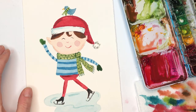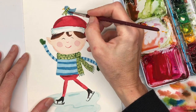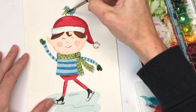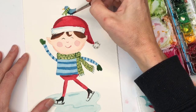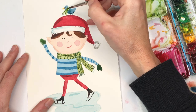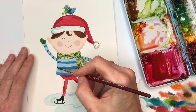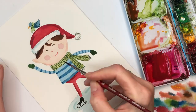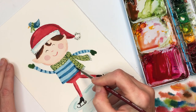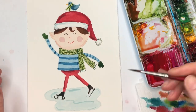But that's pretty much it, Mr. Elf. And you can do the same thing with the blue. We can just, the birdie, a little more under the bird. A little highlight. That got a little green for some reason, because the brush had too much water on it. Don't do what I did. But I'm adding just a little darker tone to the bird. You could add slightly darker tones from the stripe going inward on each little edge. It's getting a little more detailed, guys. You don't have to do this. It's just tweaking it. But that's pretty much it.